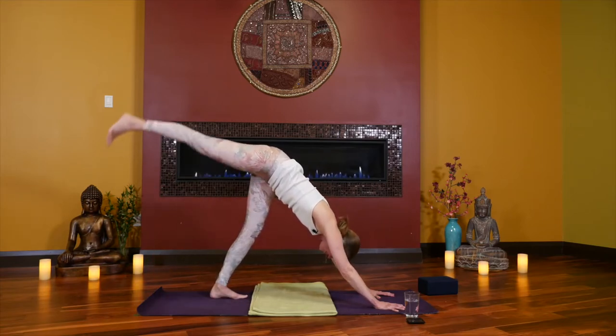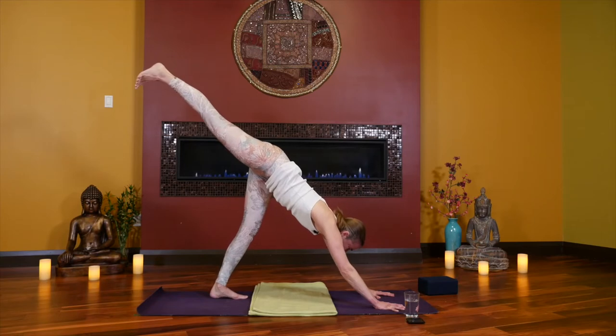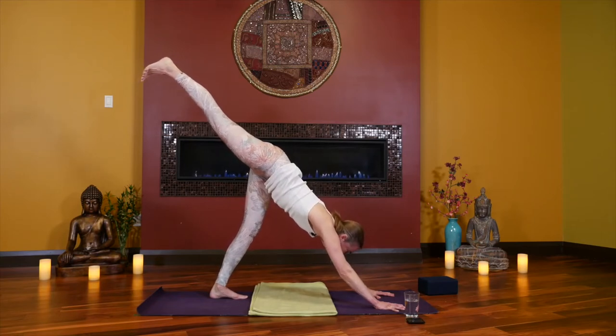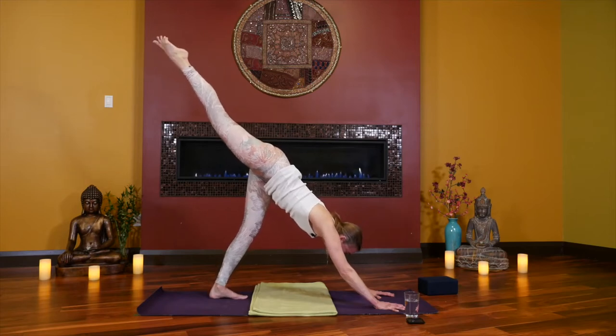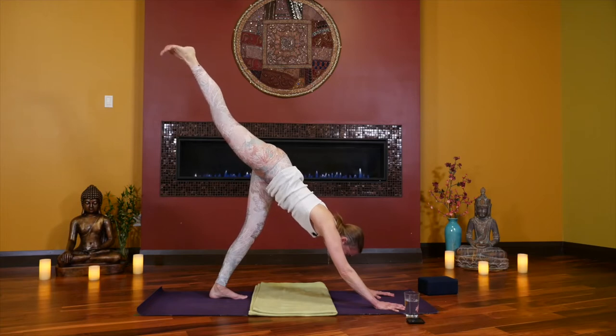Inhale and lift your right heel up and back. And just feel the energetic nuance with this extension of your leg. You're starting to fill the space with your energy. Let's enjoy this even more. Start to draw circles with your right toes as if on the wall behind you. So you're articulating the full rotation of your ankle as you breathe.